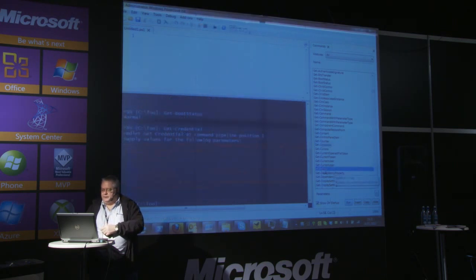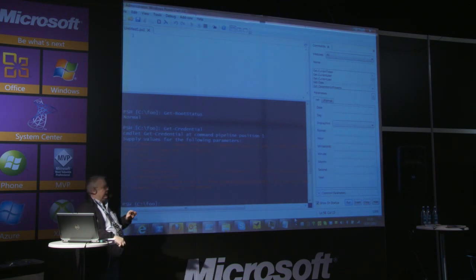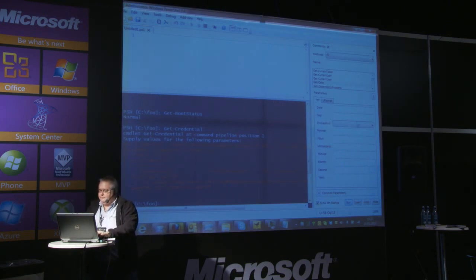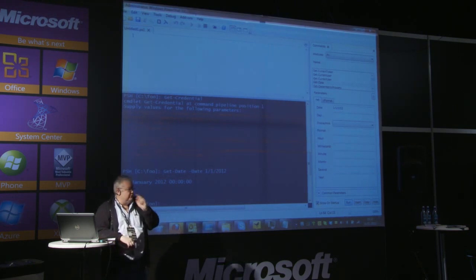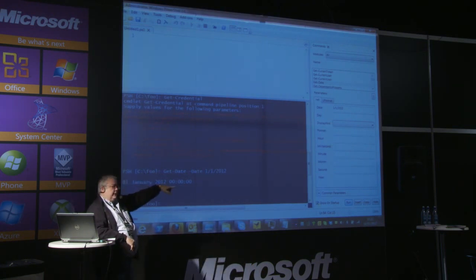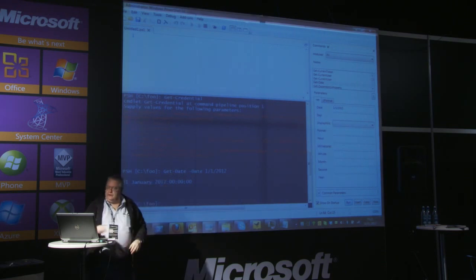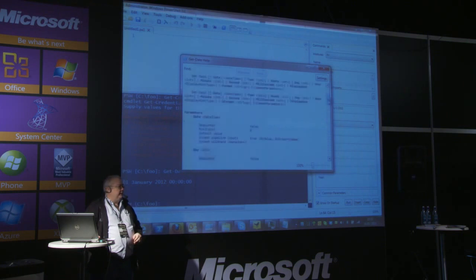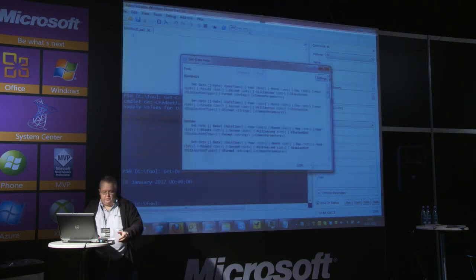How about Get-Date again? Now, Get-Date needs some parameters to work sensibly. So it puts things up here. Date. 1-1-2012, and I can now run that, and now we'll go off and get me a date object that looks like that. So I can begin to use that command prompt there, the command thingy off to the right, to help me fill in the blanks. And if I'm kind of confused as to what the whole thing does, I can push question mark, and up comes the help file for that cmdlet. So again, trying to make the cmdlets more discoverable.